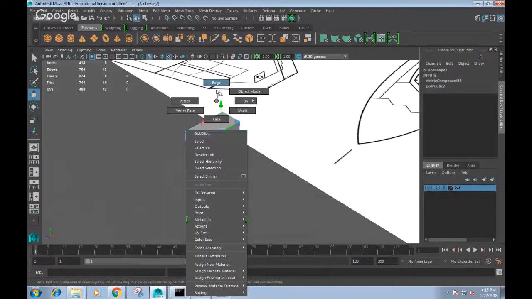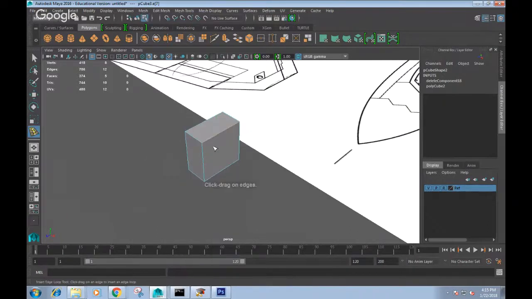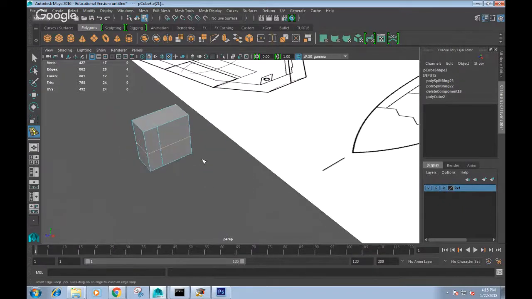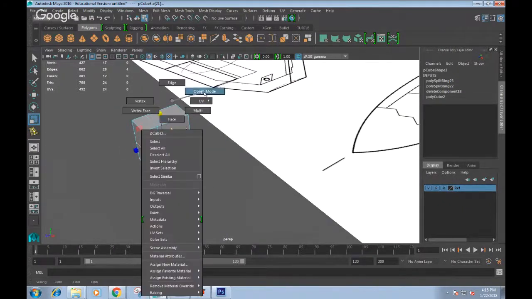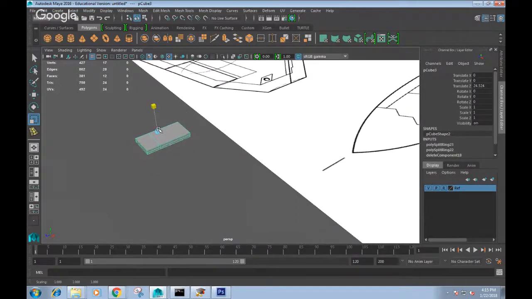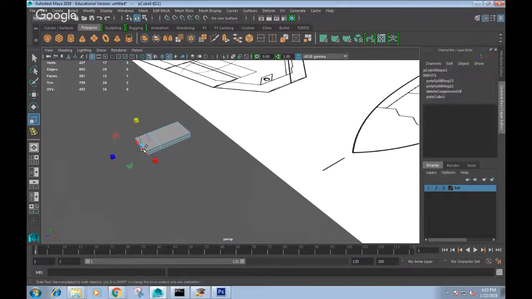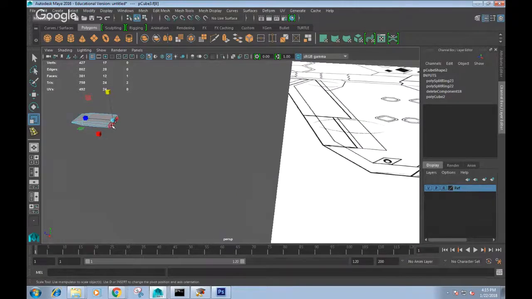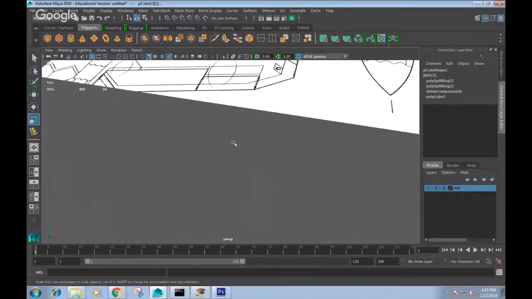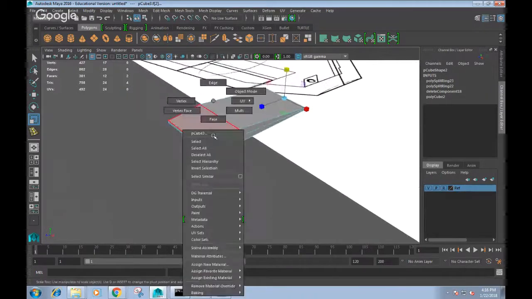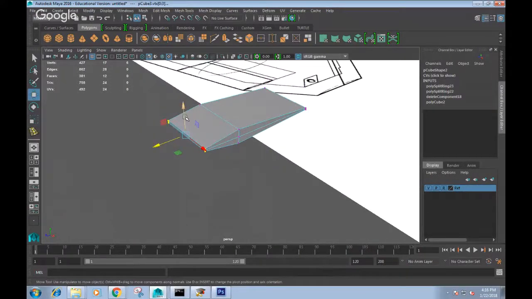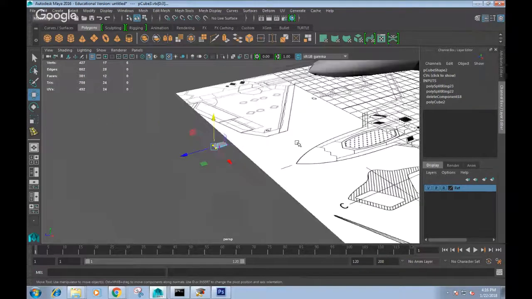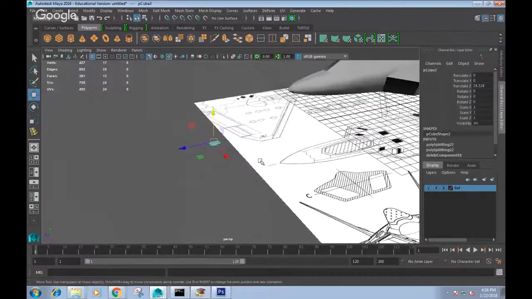I just need to insert one edge loop here, insert one edge loop here, then scale the whole thing down in object mode. Select the front two faces, scale them down, select the end two faces, scale them down, and then basically this is like the foundation for all stabilizers or front planes. So I'm just going to put them back a bit. Now select this plane here, and then we're going to move it back to the top view.